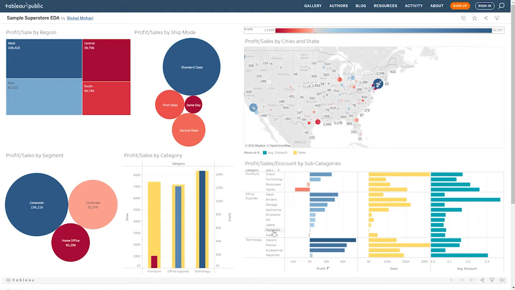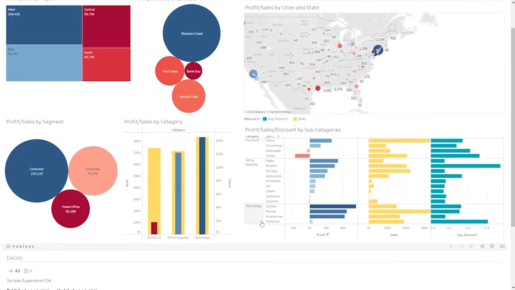However, our supplies is running at a loss of minus 1000, even though its sales and discount is at a good proportion. So we need to look into better marketing strategies for supplies, or look into from what areas we should be removing it and what areas we should be focusing the supplies on in order to improve its profit and sales. We also need to do the same for fasteners, since it has a very less amount of profit and sales.